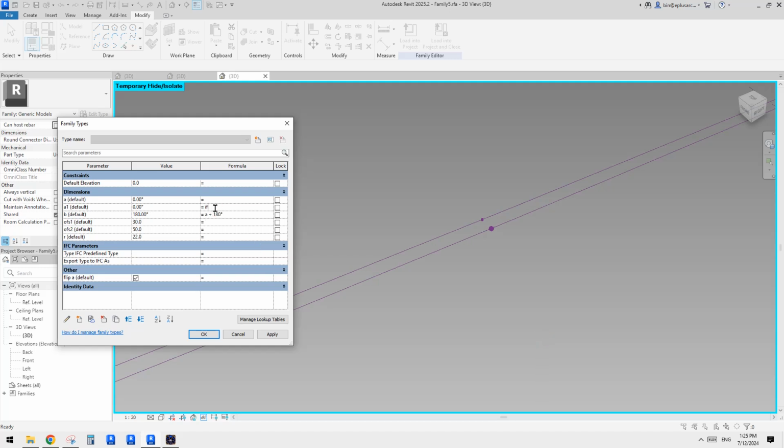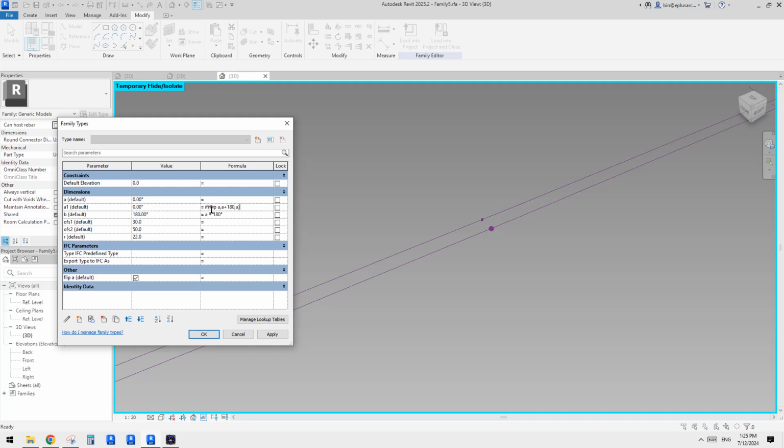So if, bracket, if flip A, this means if this parameter is true, if this parameter is ticked, so this A1 will be like a plus 180. A plus 180. Otherwise, this A1 equals A. So this is what this formula means.